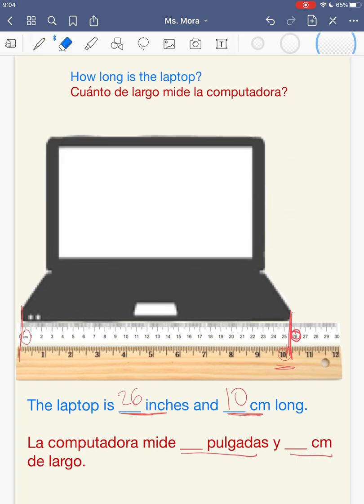So my correct answer was the laptop is 10 inches and 26 centimeters long. So, la computadora mide 10 pulgadas, si te fijas aquí en el 10 en la regla de pulgadas, y 26 centímetros de largo, porque aquí llega casi al 26, ¿ok?